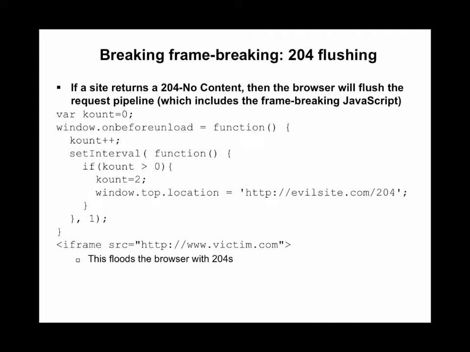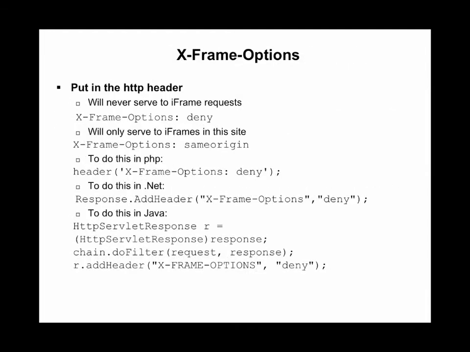The important thing is this, that despite what you might hear about frame breaking being the fix, there are multiple ways to circumvent frame breaking. These that I've shown you, and there are several that I haven't. So, let's move on to a technique that may be better for you. Remember, our goal is to keep our pages from being placed in someone else's iframe. And there's a new option.